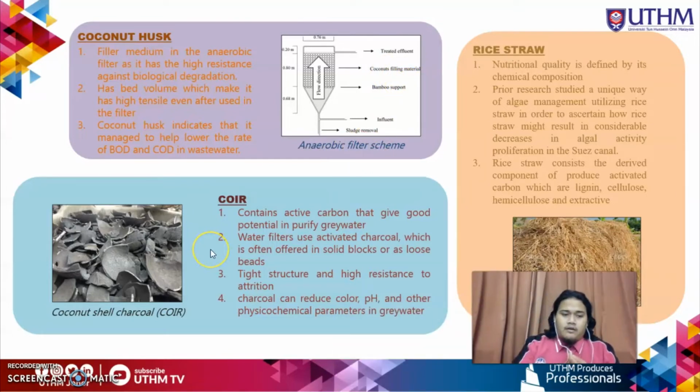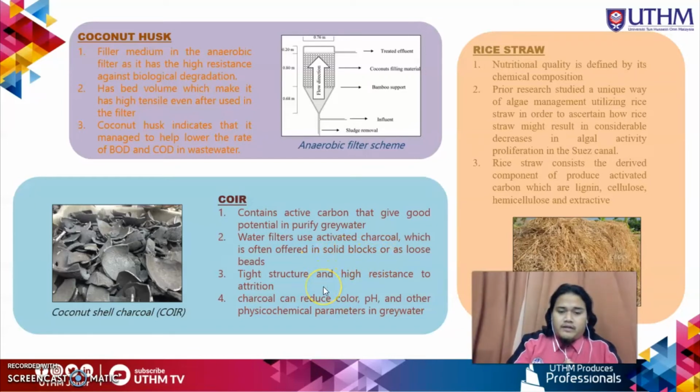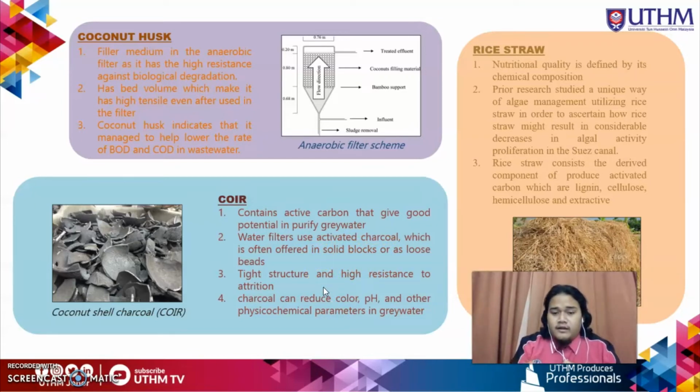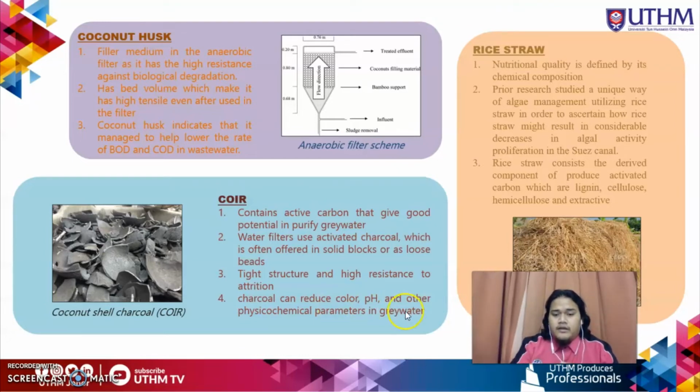And then coir. Coir is coconut shell charcoal. It contains active carbon that gives good potential to purify greywater. Water filters use activated charcoal, which is often offered in solid blocks or loose beads, with a tight structure and high resistance to attrition. And this charcoal can reduce color, pH, and other physicochemical parameters in greywater.